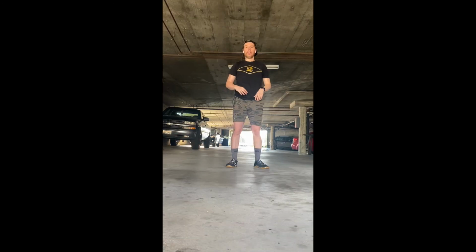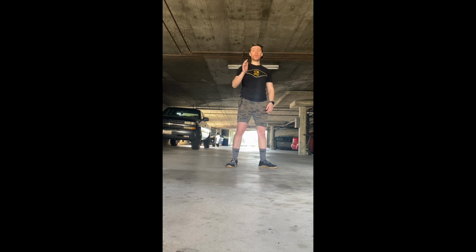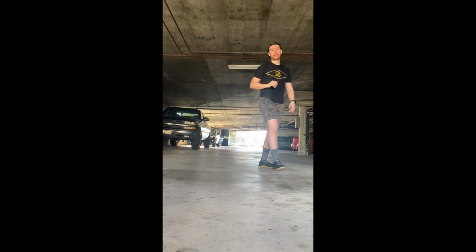Notice how my trunk was barely moving side to side, and I paused each time after I touched my shoulder. After those 20 shoulder taps, you're going to move on to a 10-meter bear crawl forward. You are going to still maintain that flat back that you just had, but now you're going to drop your knees down and keep your shins parallel to the ground. You're going to move forward, moving opposite arm, opposite leg. It's going to look like this.